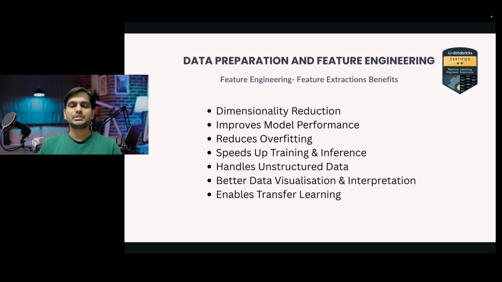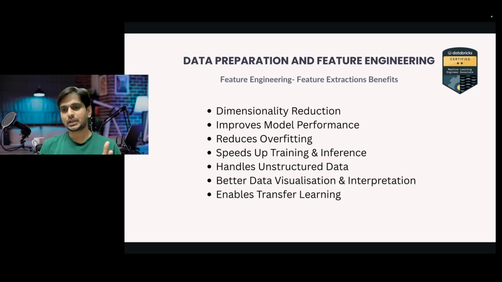With that, it overfits. So whenever you give it a completely new set of data, it will not be able to predict or perform well. That is one of the problems, and it will be reduced here. Why? By focusing on essential features, models are less likely to learn irrelevant patterns, so the irrelevancy will be less.